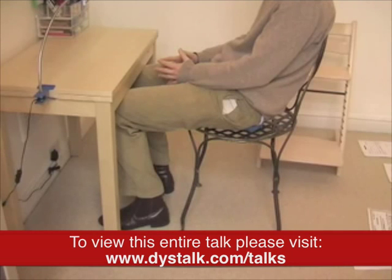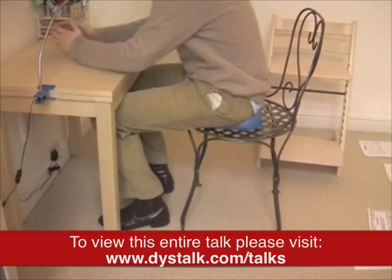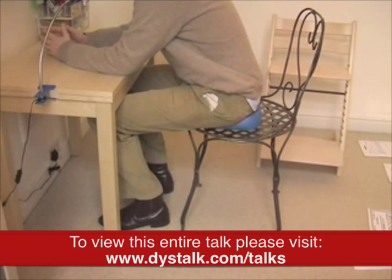First I'm going to talk about sitting position. This is very important in writing as it assists a good flow whilst one's writing. The body should be leaning forwards with the weight on the feet and elbows supporting the body, leaning forwards onto the table. The back is straight but leaning forwards.